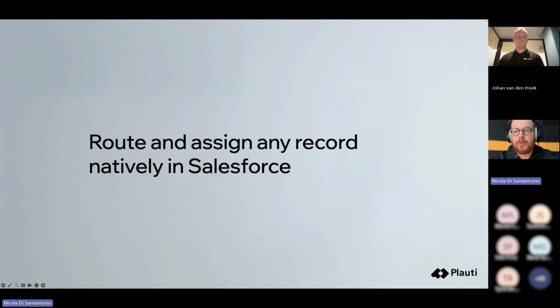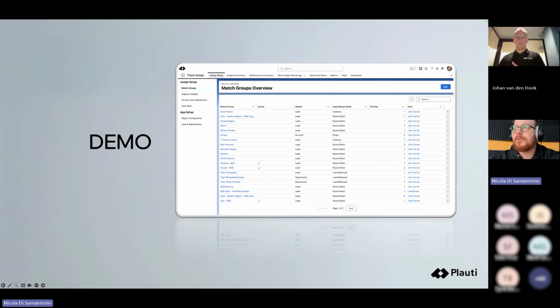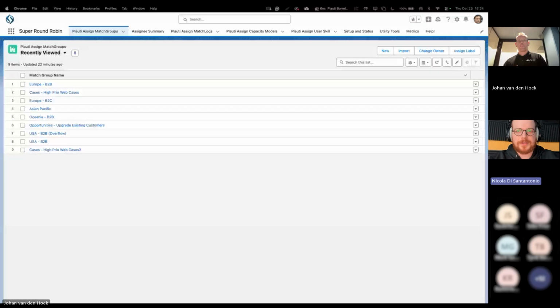This comes with the simple round robin, balanced load balance for managing also capacity loads, as well as distance in miles and plugins. So again, you can go from very simple use cases to very complex logics and have your records routed to the right person, either manually assigned to the specific match groups or dynamically assigned. And now we will walk through the redesigned interface with the rule configuration and bulk management features that reduce errors and speed up the changes maintaining your routing process. And I will give it back to you, Johan, for the next section.